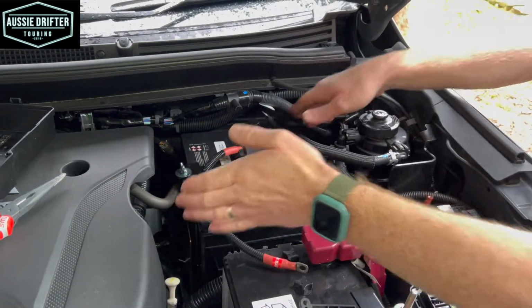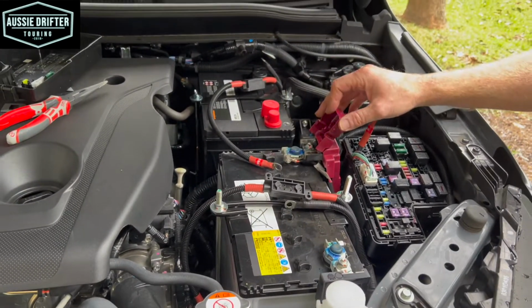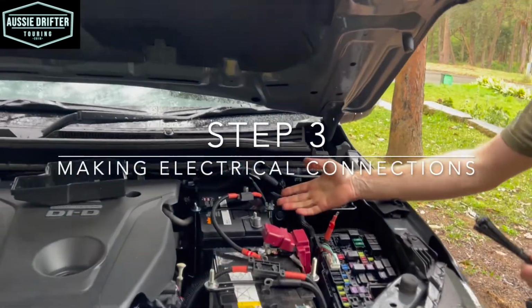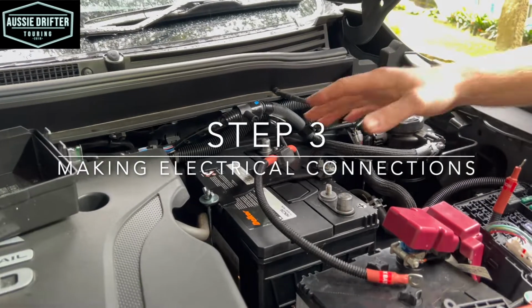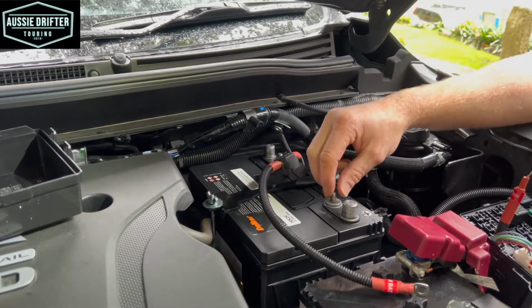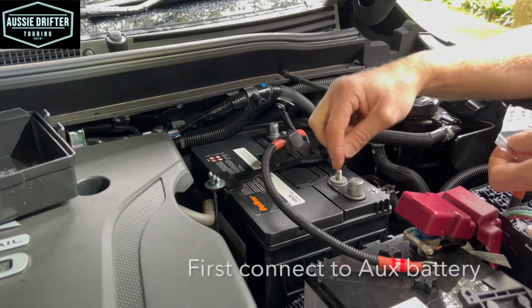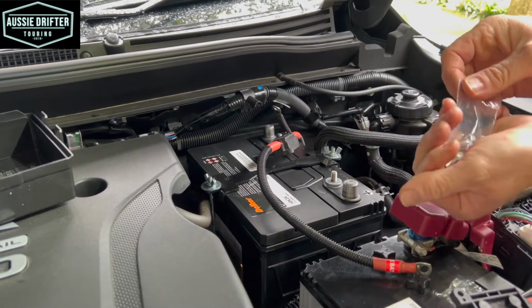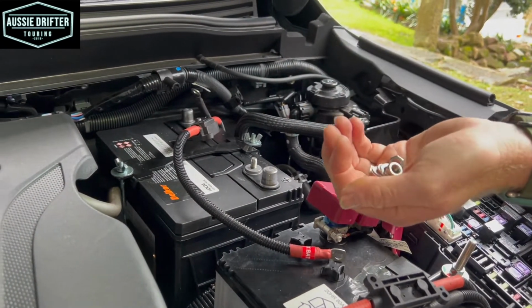So we've got our layout sitting the way that we want it. Now we can go and make the connections to the batteries. Now, starting with the auxiliary battery, we'll make our electrical connections, and this may change depending on the battery that you've selected, but in this case we've got a deep cycle which commonly comes with just some 8mm studs already on the battery, and it comes with nuts and bolts as well, so that's what we're going to use today.